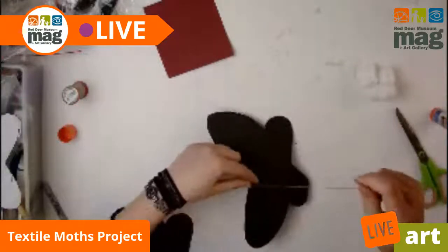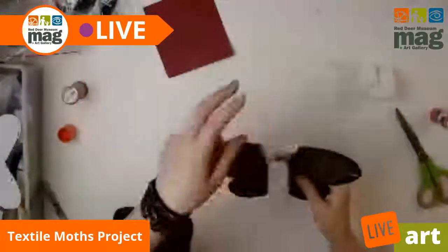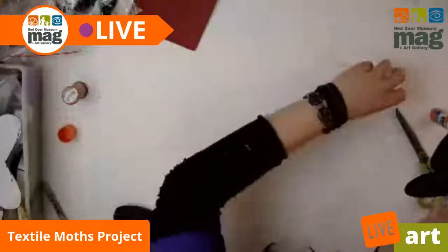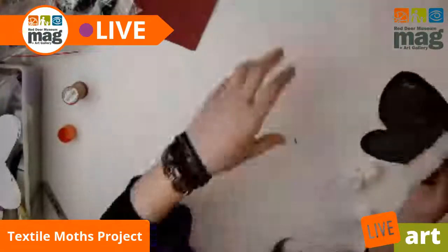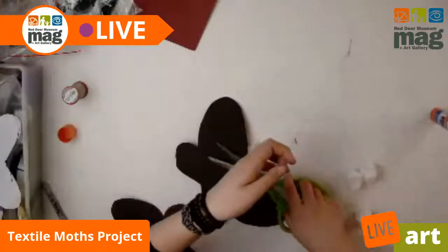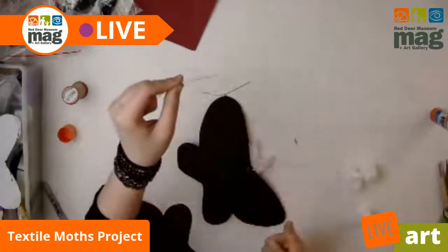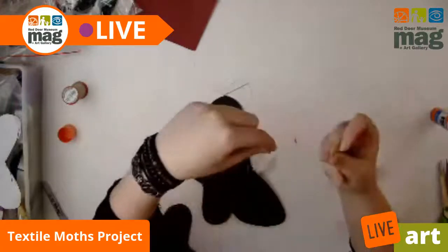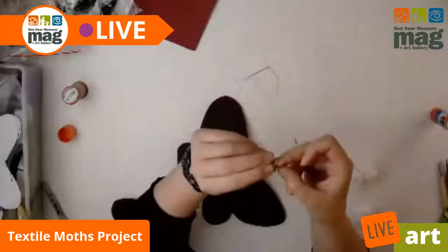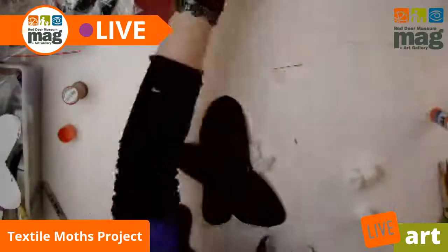All right, so I've got a couple of knots tied just to secure the little moth head. I've got these little antennas that are just cute as all get out, and I've got a mess from trimming them, but that's fine. So once you've got everything knotted on the bottom, you can just give your string a little snip, and then every time you're snipping the end of your thread, you're losing your knot. So tie another little knot in the end, just bring it through that loop, and then you're ready to start again. We're just gonna leave that off to the side once more.